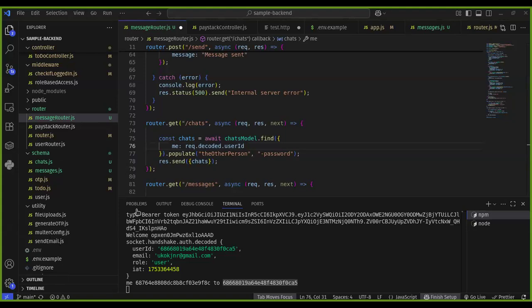Then I'm also deleting all chats. Okay, beautiful. So now let's go back to Postman message.